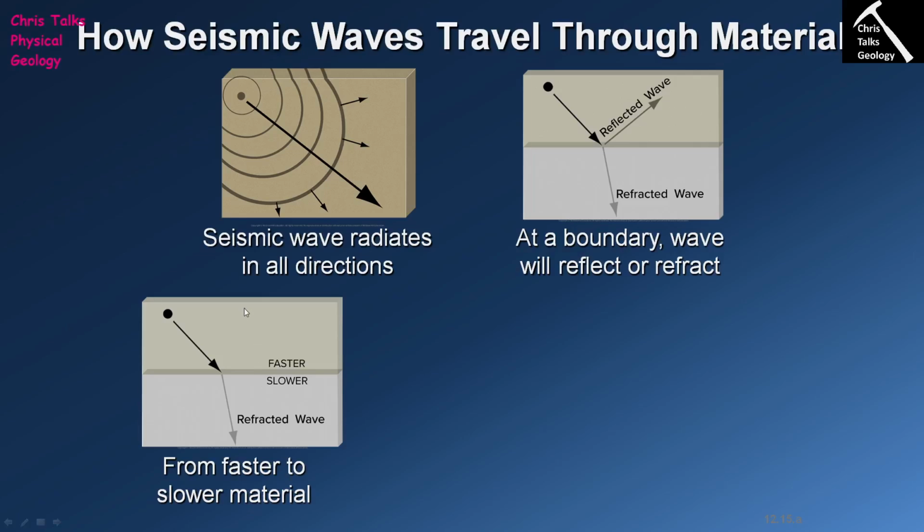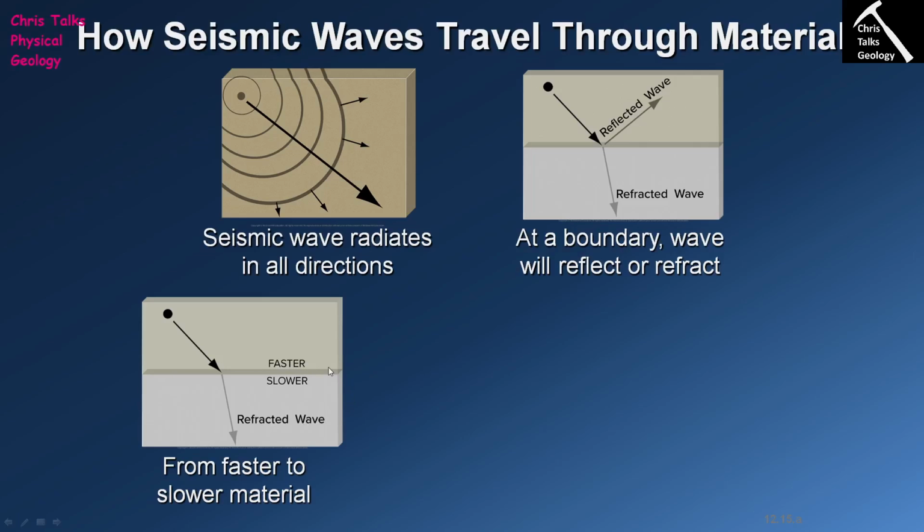Now, in this instance, as I said, we're moving from faster to slower. So once again, here's our hypocenter. So here's our earthquake, and this is our seismic wave coming from our earthquake, and our boundary is marked right here. So in this case, as you can see, the transition from faster to slower causes the wave to essentially become steeper. So it's refracted and it's changed the path of it, and the angle of the path has steepened as it's transitioned from faster to slower.